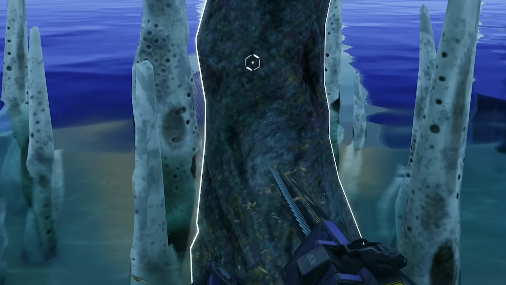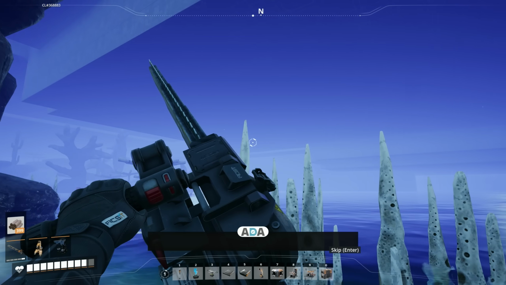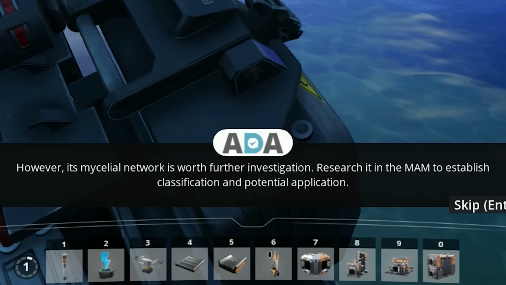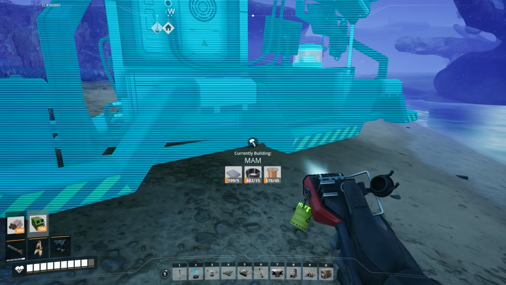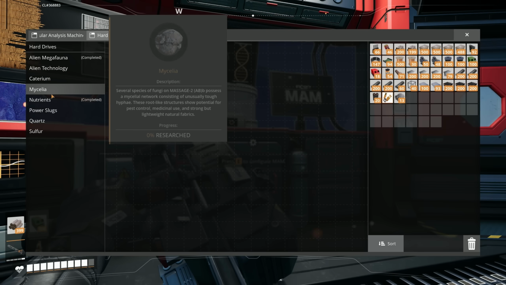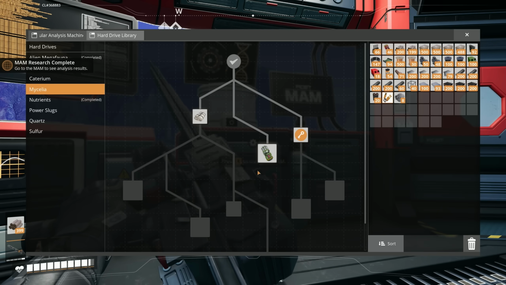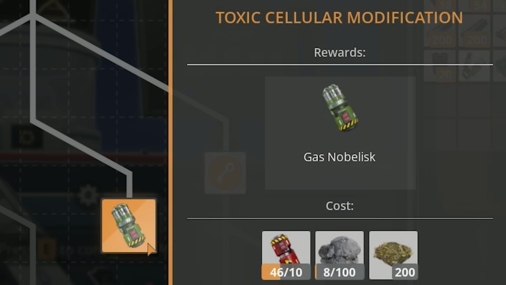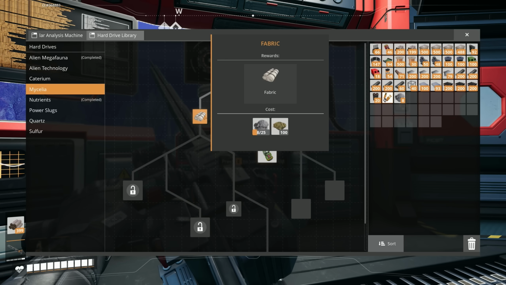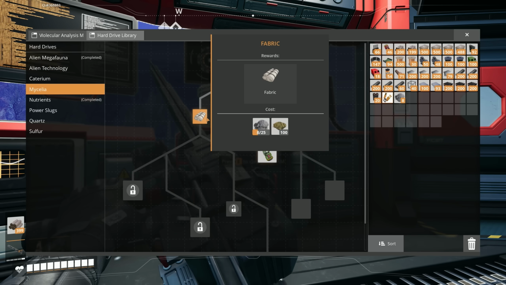As I was saying, we need some mushrooms, or mycelia. Research it in the MAM to establish classification and potential application. Yep, mycelia is an entirely different tech tree, and there's a few things down that route that I'm gonna want. So let's start with number 1. Okay, that's really nice, but the main thing I'm after is fabric. And then, of course, later the toxic grenade, but right now, fabric.